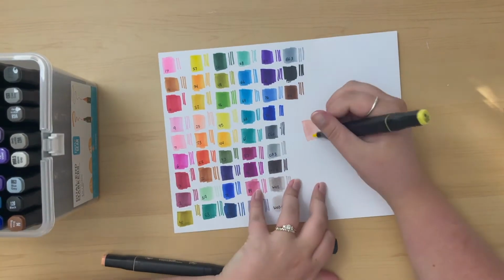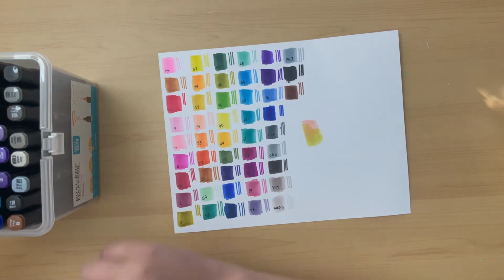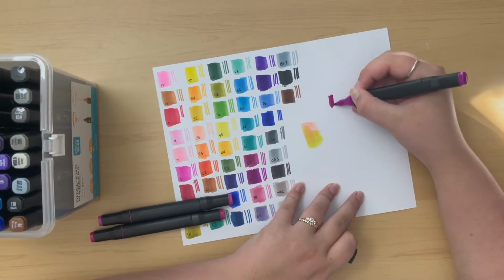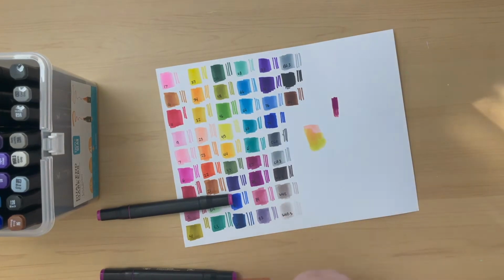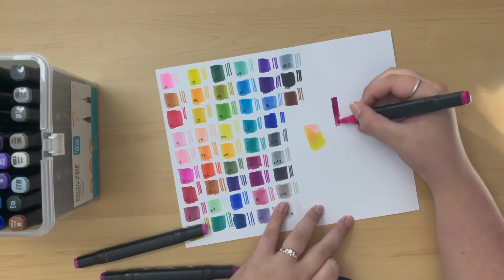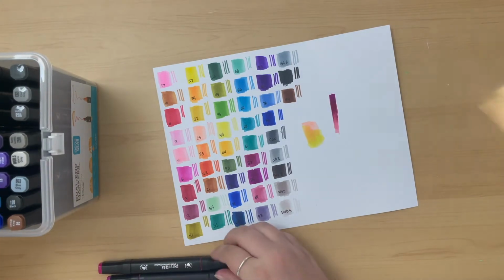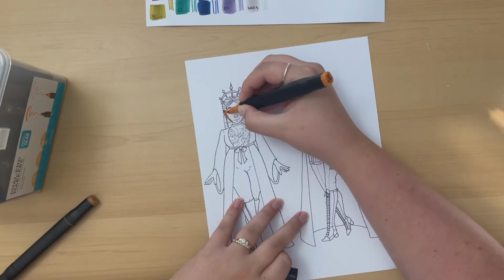So here I am with the finished swatches, and I don't know if you can tell, but in the last little clip, I actually filmed that after drawing all of this. So anyway, here I do go and just test to see how well some of them blend, and they blended better than I expected them to, but not great. I feel like the 3 colors I chose right there, they actually did blend pretty well. It kind of takes a lot of back and forth, and if you've ever used alcohol markers with a brush tip, you'd know that it makes it, like, I feel like 100 times easier to blend because you can flick it, so then you have a concentrated portion of ink on one side and not as much on the other. Makes it really easy to blend.